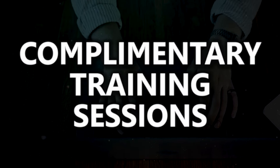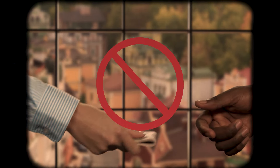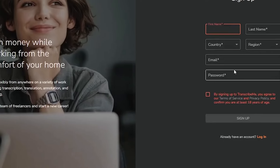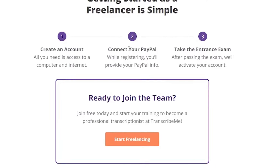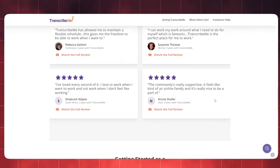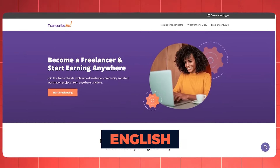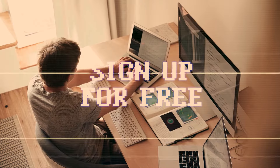This platform offers complimentary training sessions, and no prior experience or specific skills are necessary. There's no financial investment required, making it a flexible and accessible opportunity for all. To kickstart your journey, simply click on the 'Start Freelancing' button. This prompts you to create a new account where you'll fill in basic information such as your first and last name, email address, and password. Payments are conveniently made to your PayPal account. With an abundance of country options available, select your relevant location, state, region, time zone, and preferred notification language. Choose from available languages, indicate your employment status as transcriptionist, and sign up for free to embark on your transcription journey.